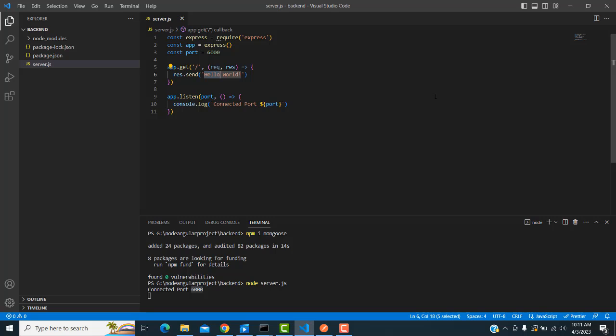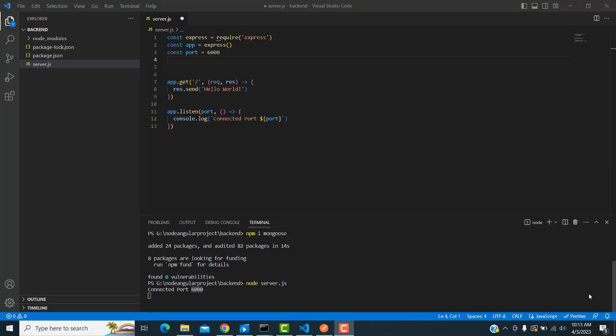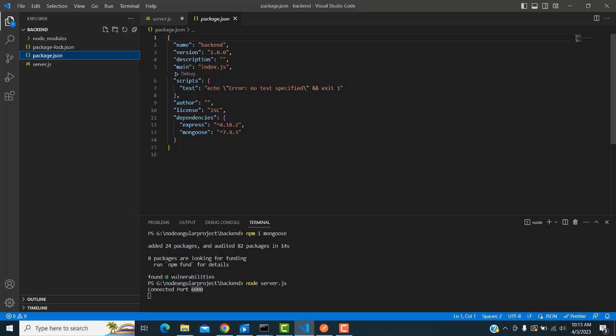Perfect, right? Now, after finishing this, let's do the MongoDB implementation. Now let's connect with the database using Mongoose. MongoDB database we have connected. We have to add the dependency, which is Mongoose. We already installed it. You can check in package.json, we have to install Mongoose and Express.